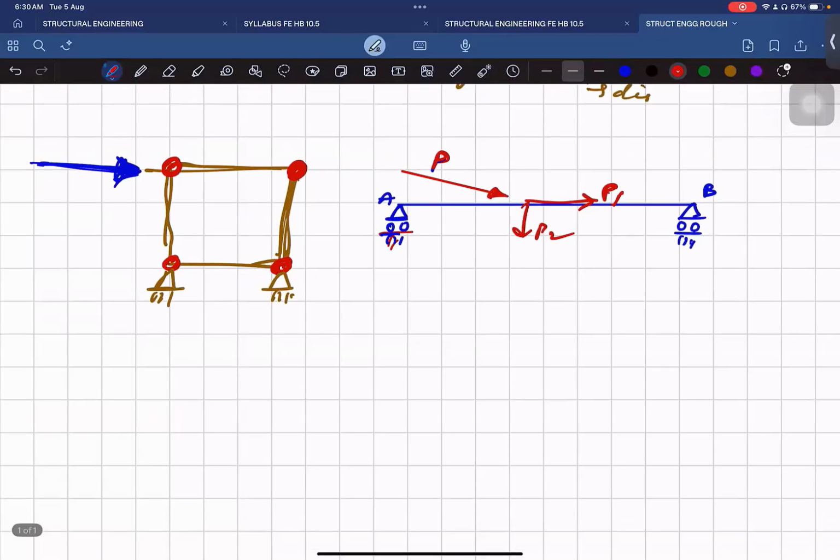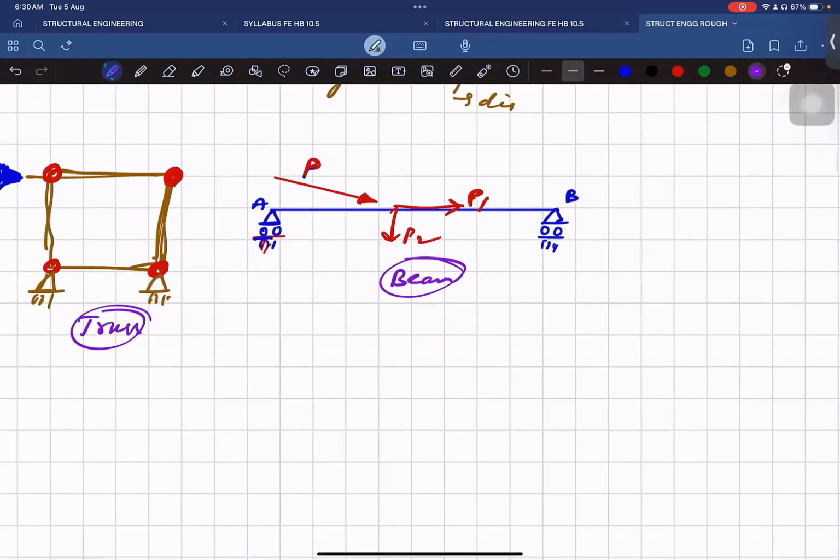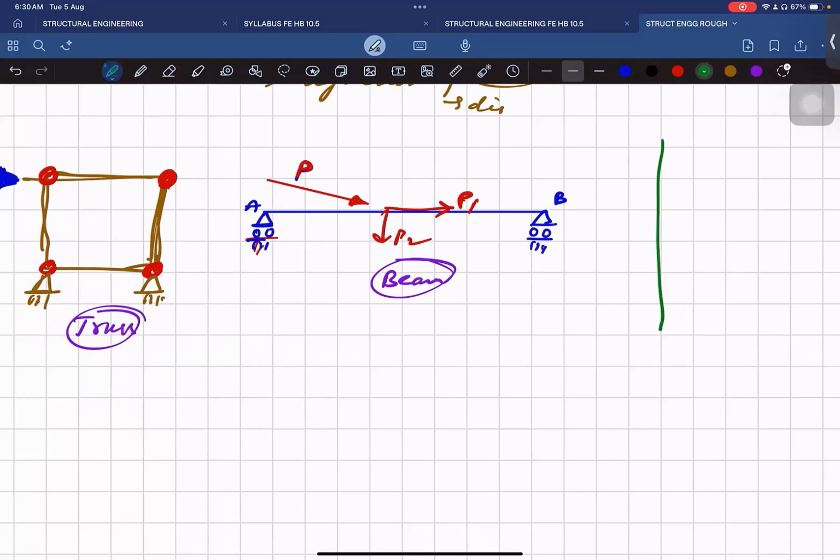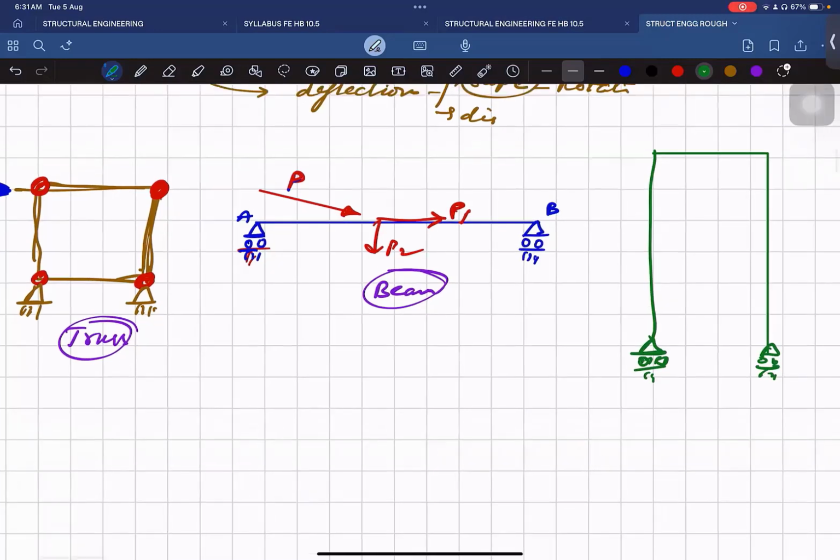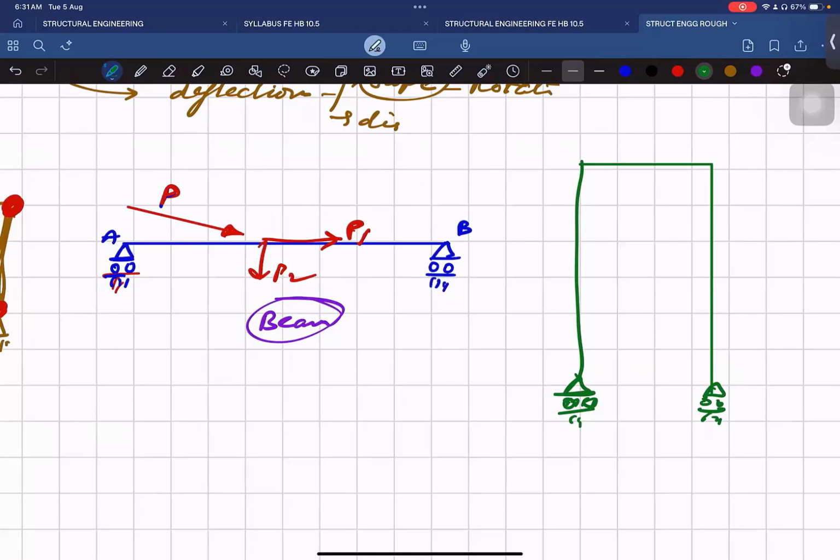Similarly, this is beam stability, this is truss stability, and when you want to see frame stability, the examples are very simple. Suppose I give a frame like this, and I make two rollers here. Again, it can be an unstable structure, depending on the load actually. If the load is something like this, I can say this is a stable structure. If the load is purely symmetrical, it is a stable structure.